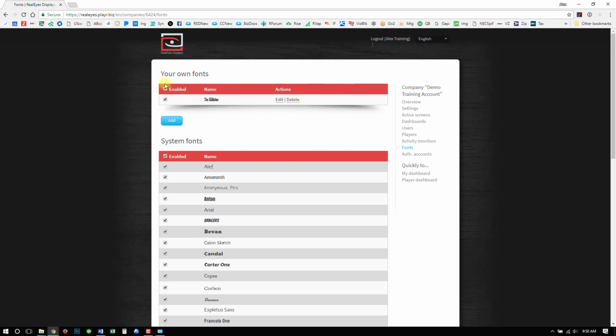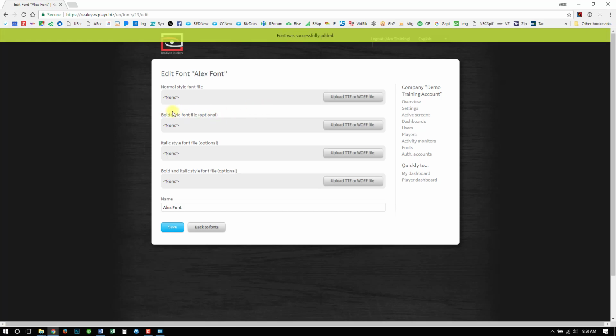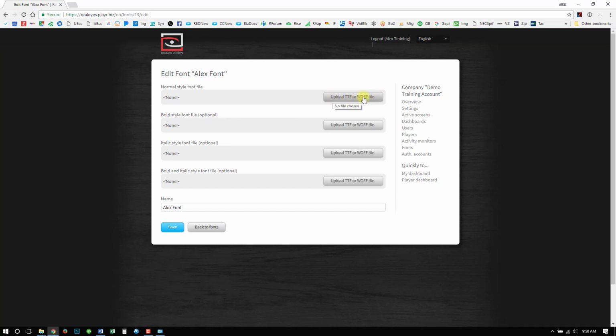So the fonts that you can upload are the TTF or the WOFF. And by pressing the Add button, let's just go ahead and let's just say Alex font. Click Next. And it's a WOFF file. That's the other type. So you have true type file, and then the WOFF file type are the only accepted fonts available here.